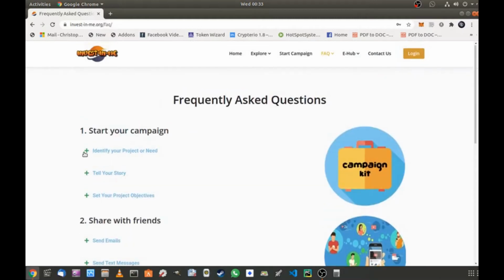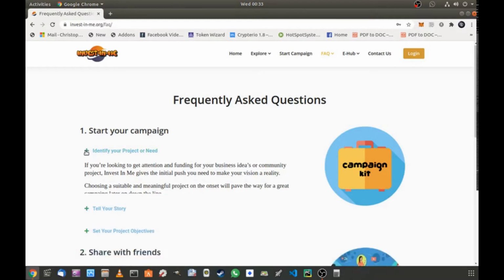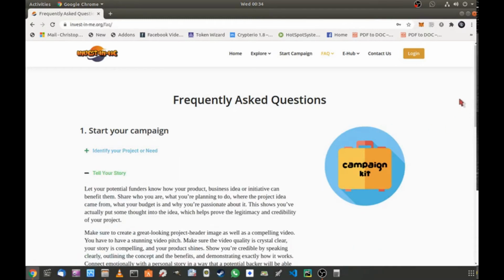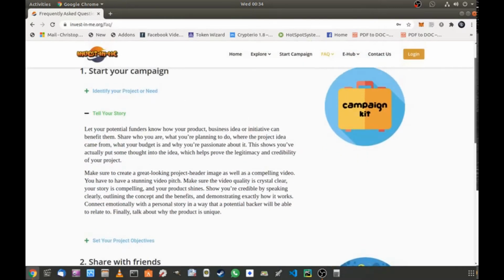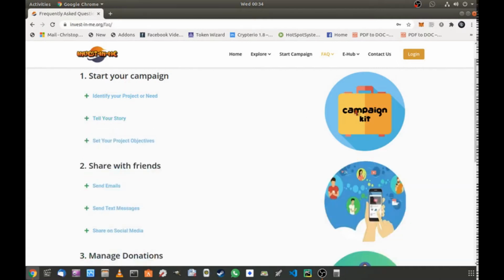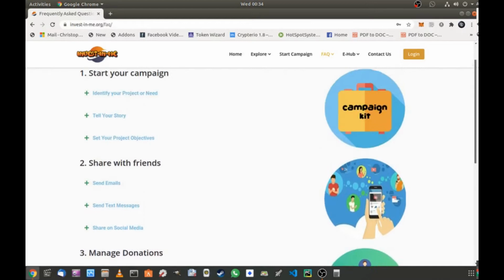And as you can see, if you click on the plus and minus sign here, it should open up and provide you additional information. So we've summarized it there, but then you're also able to click on the different icons there, plus and minus, and learn more or read in greater detail with regard to the various topics or the frequently asked questions that are regularly asked. So that's what this page is all about.